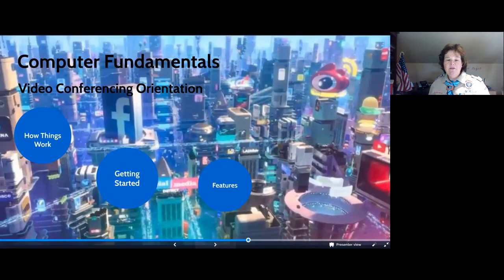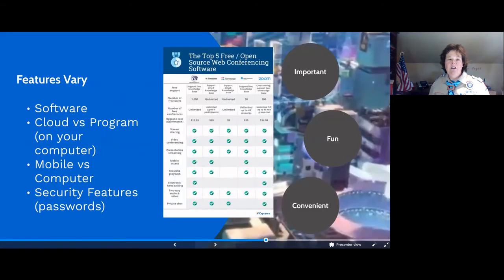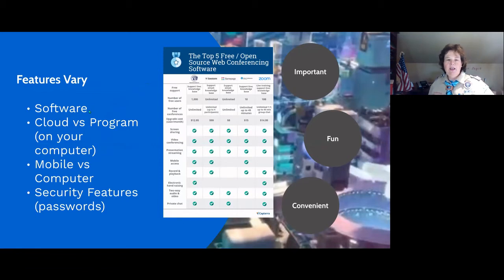So now to the meat, the features of video conferencing, right? A little bit like what we've talked about, there is the software, and depending on the program, it's going to vary. Zoom versus GoToMeeting versus whatever else. Cloud versus on your computer, something you've actually loaded on your computer. Usually the cloud-only video services have some changes, slightly less functionality and fewer features than if you've got part of that video conference loaded onto your computer.